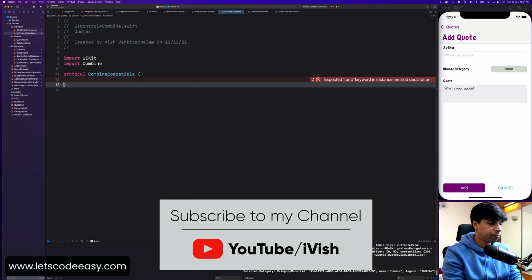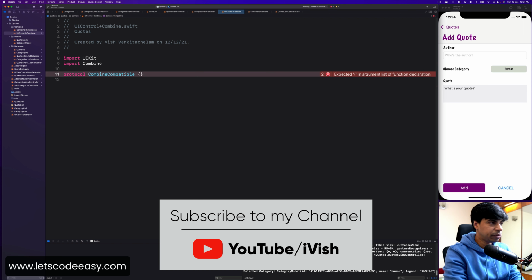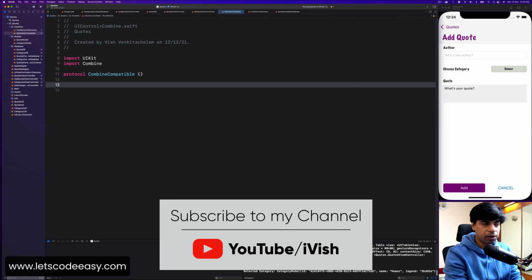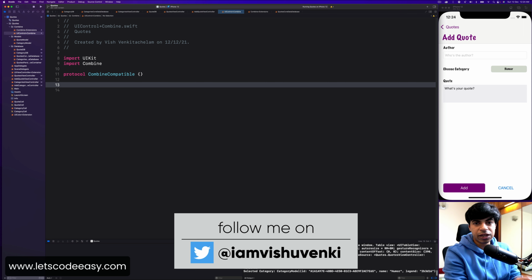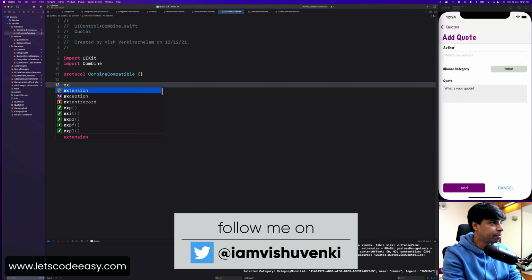So this is a simple protocol, no implementation as such, just a placeholder protocol, just to let a control, or at least anything within UIKit, know that you need to conform to CombineCompatible so that it will work as per Combine. So that's the idea behind it.